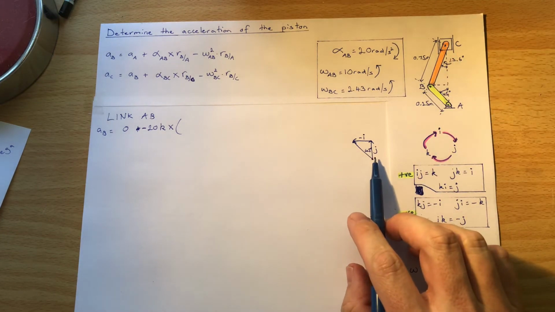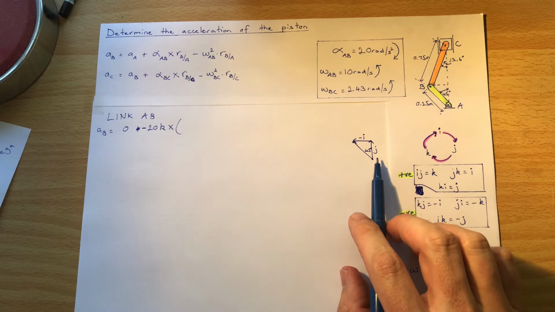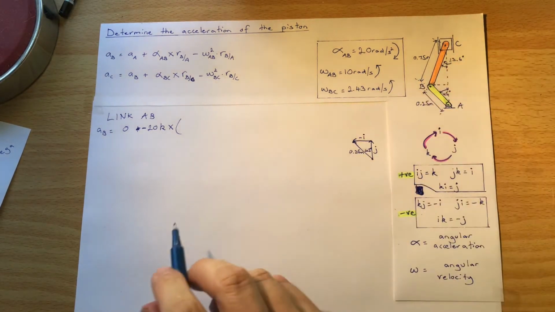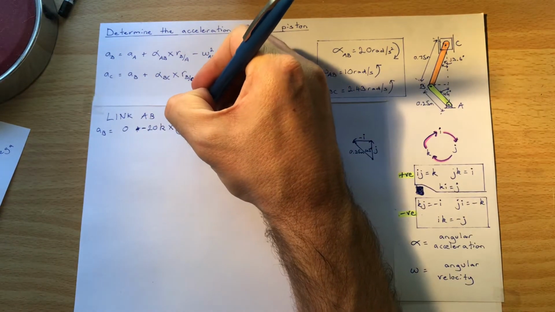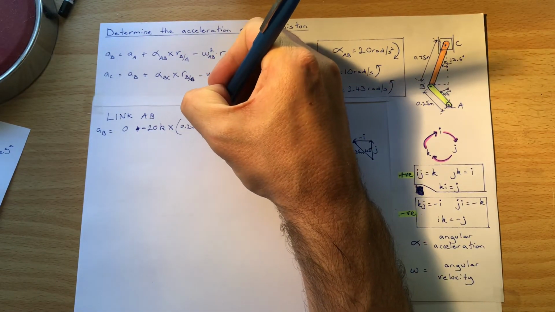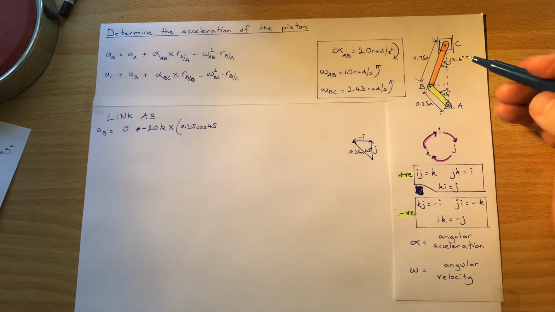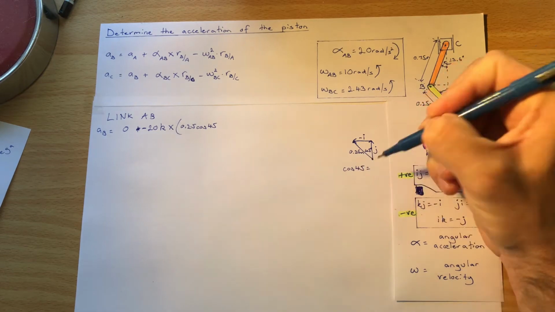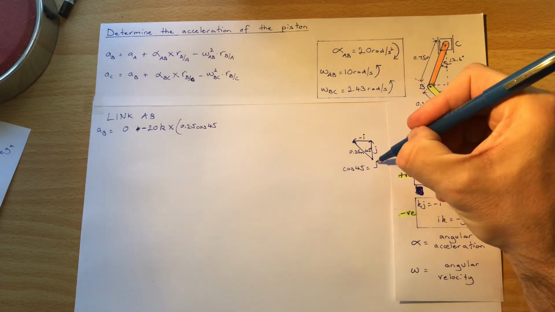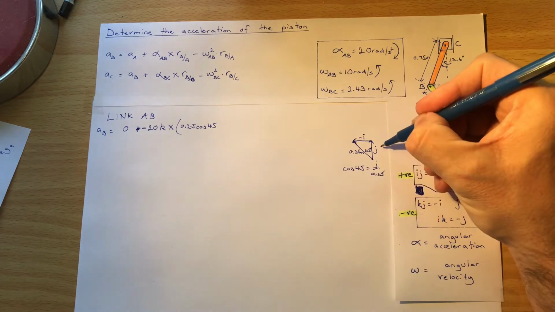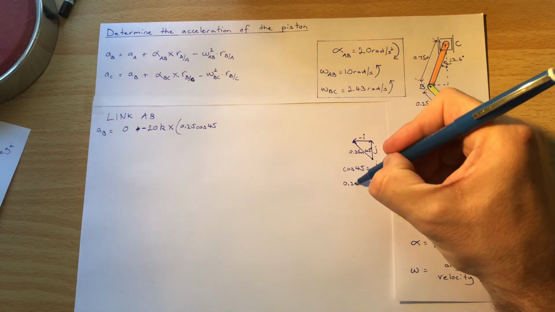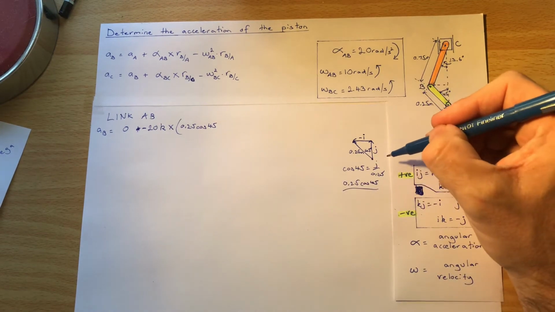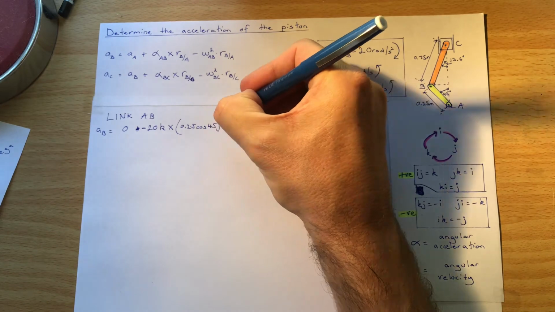So always, your J components are always going to have a cos in front of them. This length here is 0.25 meters, so I won't go through the trig. It's very simple, it's 0.25 cos 45. Now, let me just write this out for you. Normally you would write cos 45 equals the adjacent over the hypotenuse, which is J over 0.25, and therefore this component just equals 0.25 cos 45. You would normally just write that straight in, but we need to track the I and J components, so make sure you put J next to it.